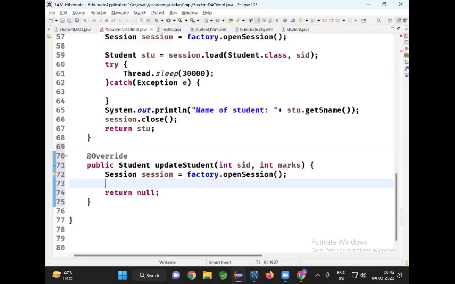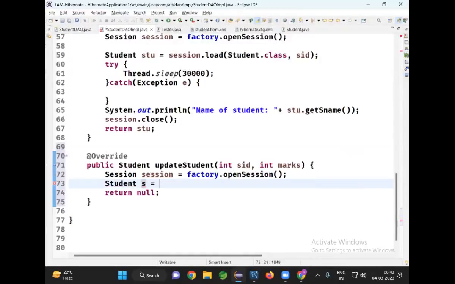I told for which operations transaction is mandatory: inserting, updating, deleting. But what about selection? Suppose I want to select the student from database. Is transaction required or not required? Not required.